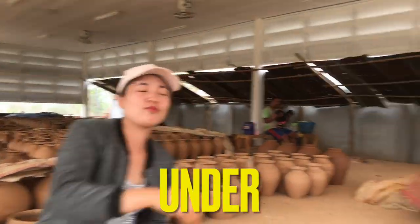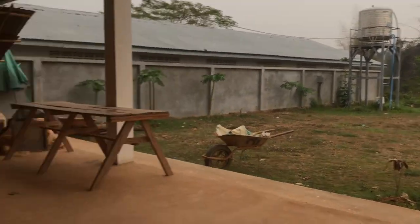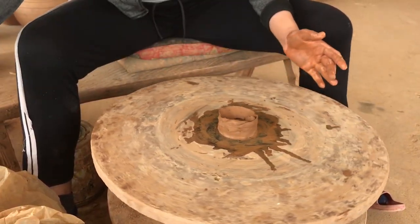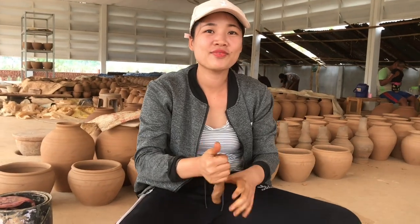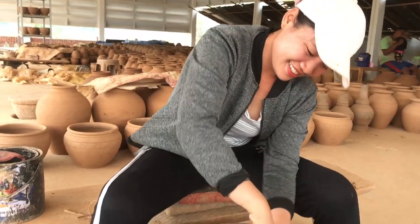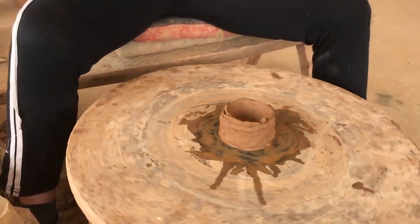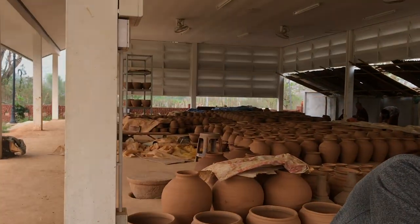Over there, oh wow. Okay, so they literally just take it from the ground over there. Wow, so they build it up. This is not how I expected them to do it. And you can see everyone over there making it as well, and there's loads of pots here.